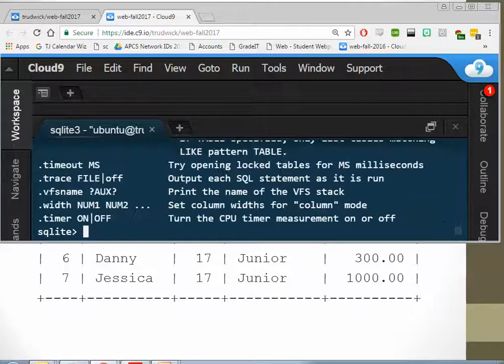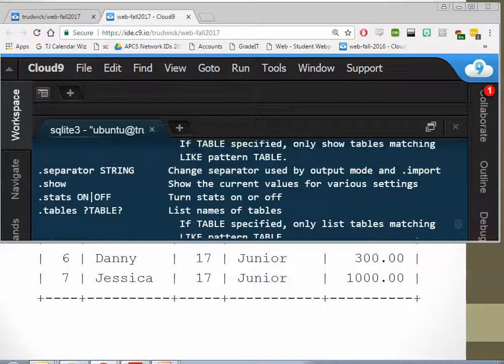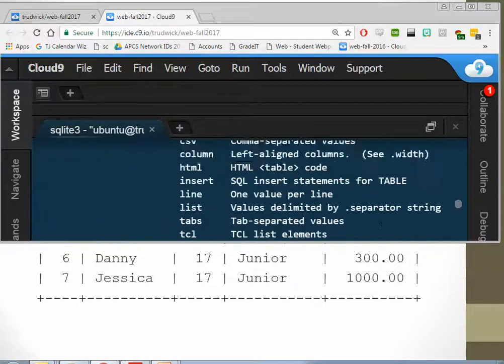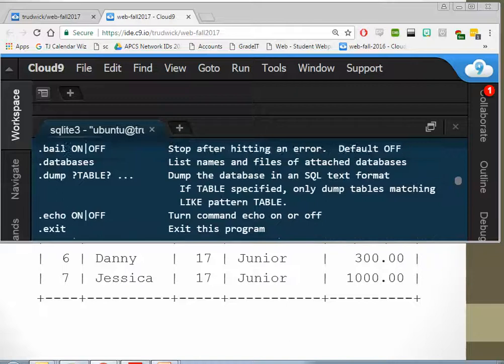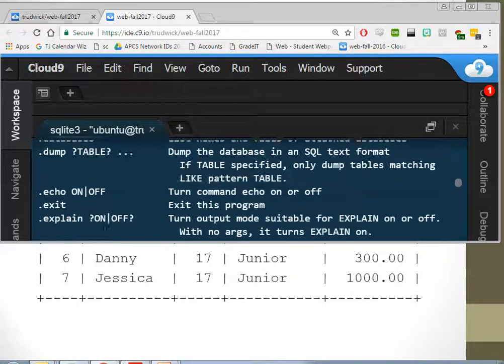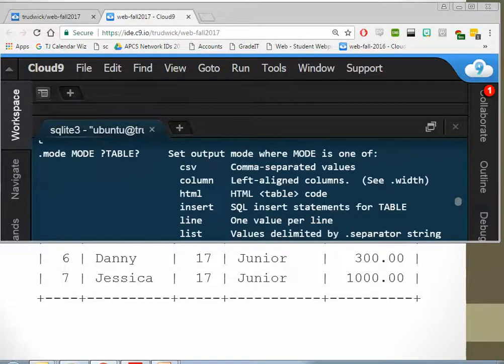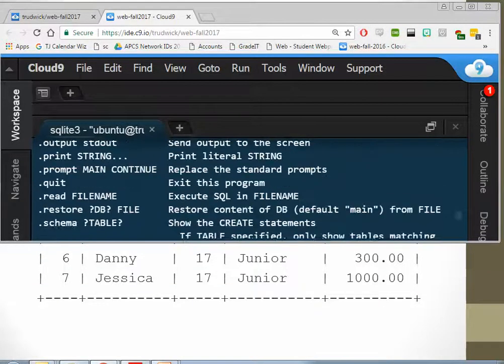So if we run this .help, you can see there's a bunch of nice commands in here. Some of the ones I use a lot, there's a, where is it? There's a way to get out. For one, .exit is a good one. If you want to actually quit SQL, you can do that. We have .tables, where is that?